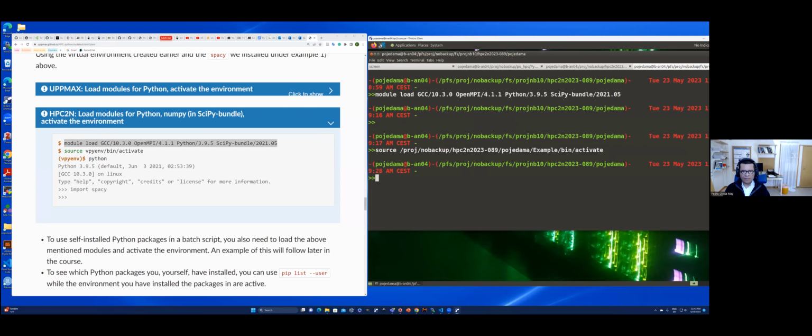And then I start a Python session. And here I start working with the package that I installed, spaCy.